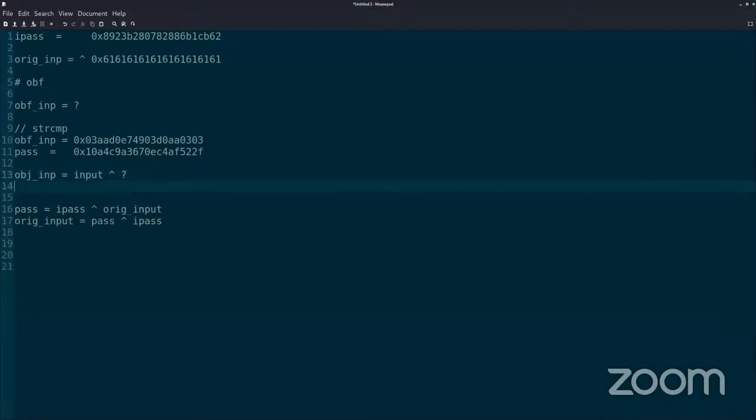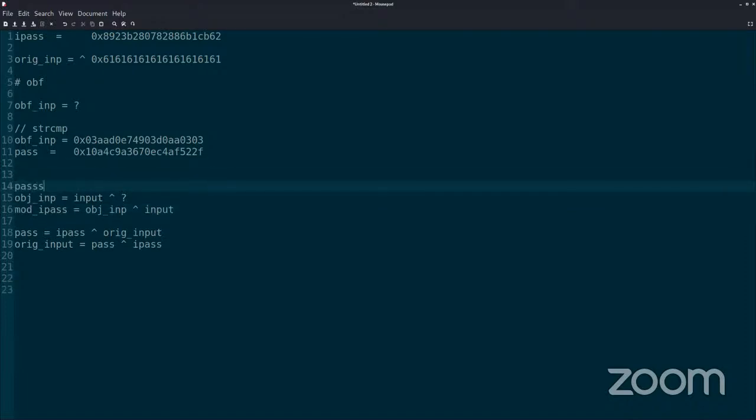So we can now get the modified IPass by XORing obj input and our input, right? So once we get this IPass, we know that our pass is equal to our input XORed with our modified IPass, right?